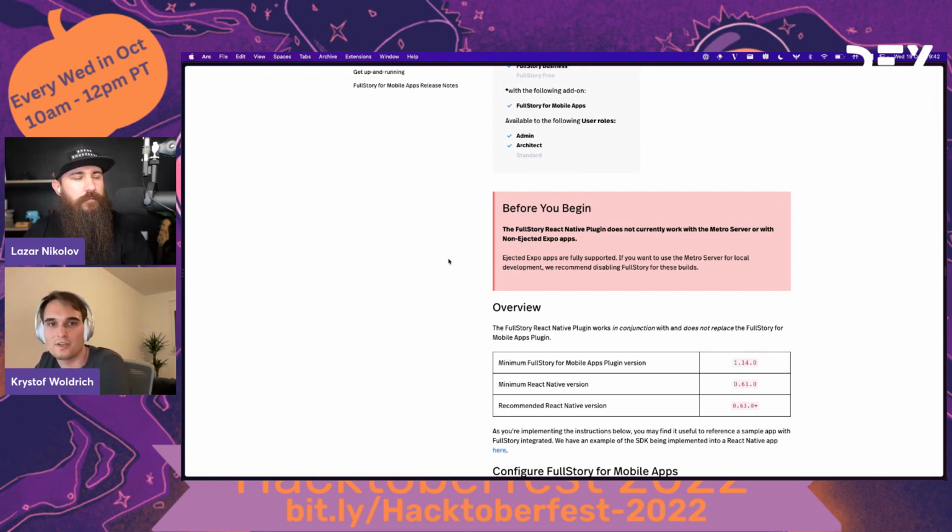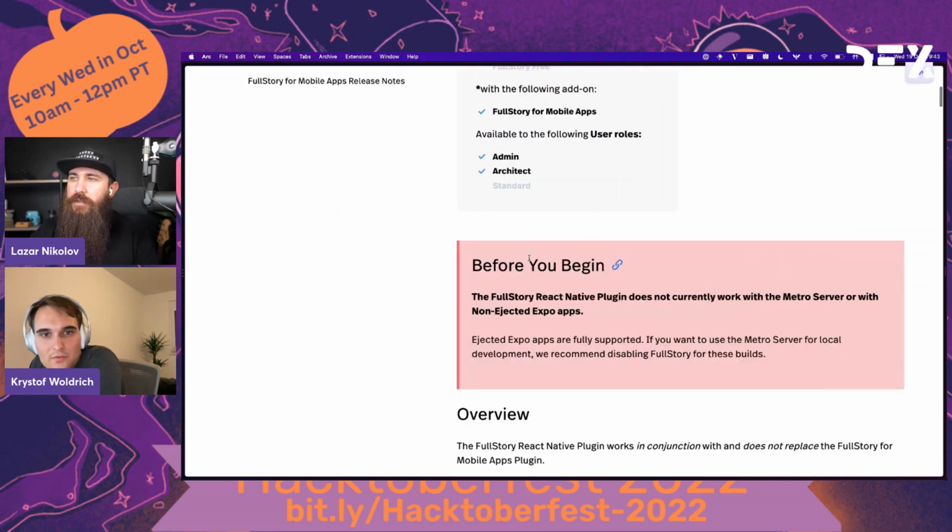They use a pretty nice system with a QR code where you can scan it with your phone. And while the app is still just in development mode, running on your computer, you can get a quick preview of how it will behave on your phone. And this will be a pretty important step. So what are they actually saying? Ejected Expo apps are fully supported.